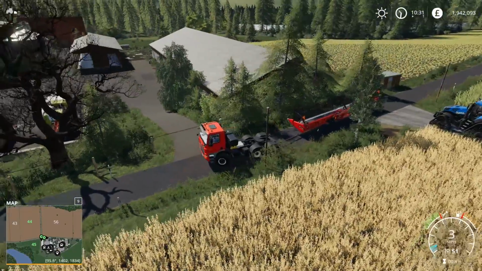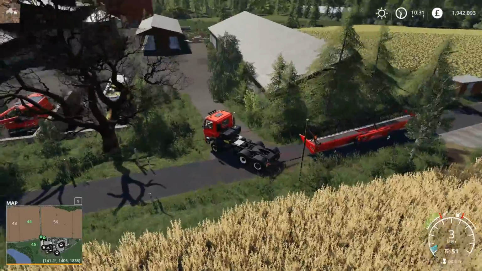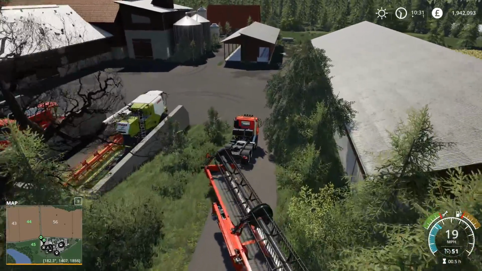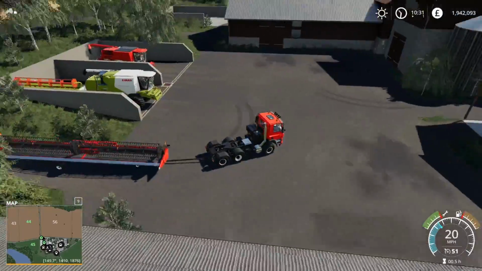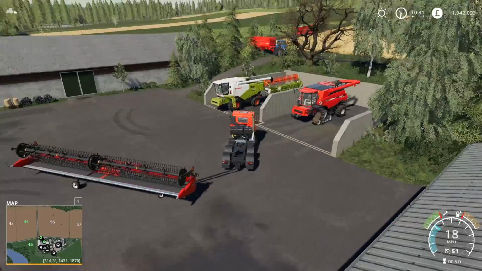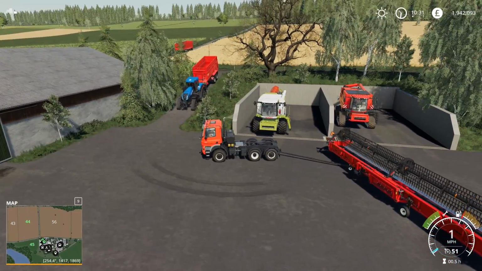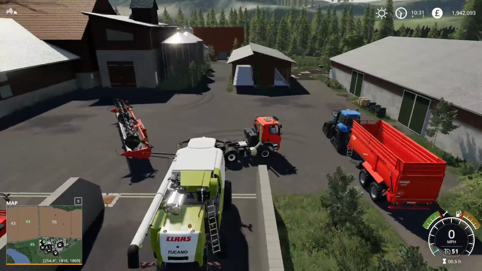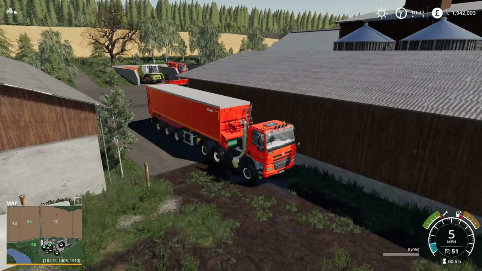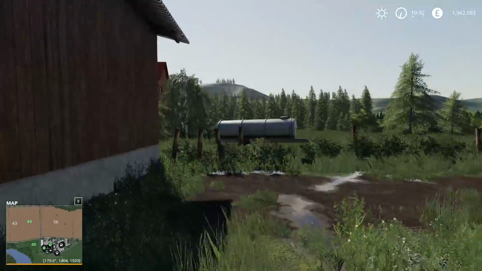Okay, here is the header. Just need to move that out of the way. It's just been left. It's a little bit awkward. It is an awkward header to manoeuvre. And there we go. We are done as far as the harvest is concerned, but we do still have to do the baling.